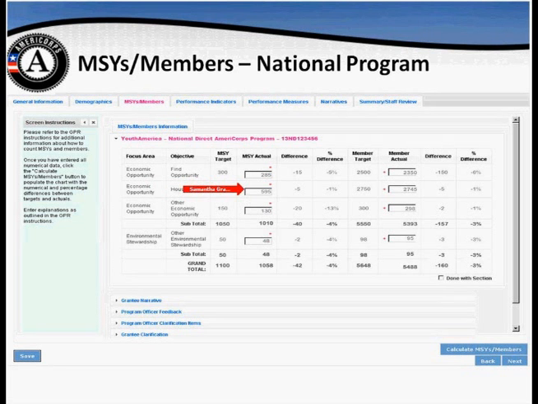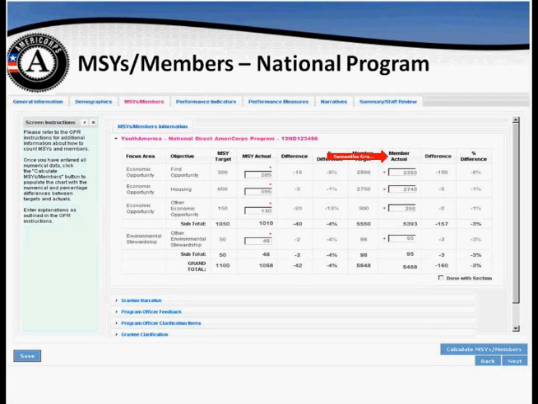Member actuals should be this column. These numbers tend to be higher. Again, remember from the GPR instructions that we are counting the number of members who performed an activity that was part of an objective. For example, if a member performs activities in both objectives, Finding Opportunity and Housing, then that member is counted twice. So the members can be double counted because they have performed activities under multiple objectives, and the numbers in the member columns reflect that.